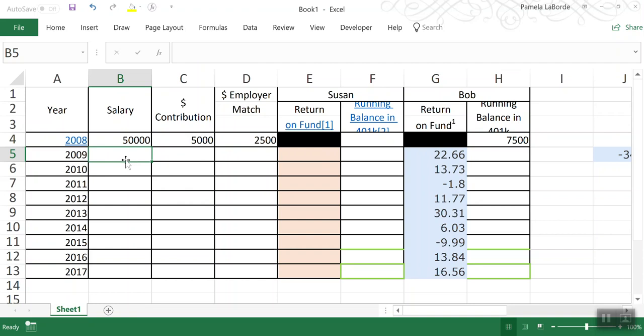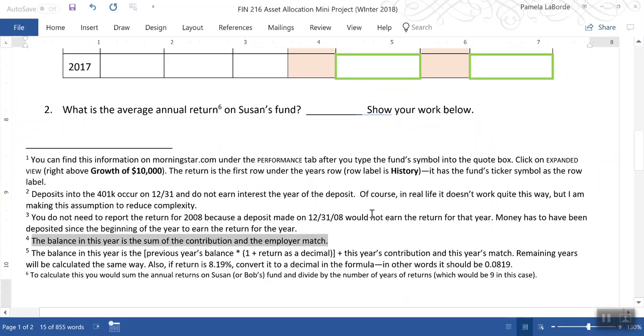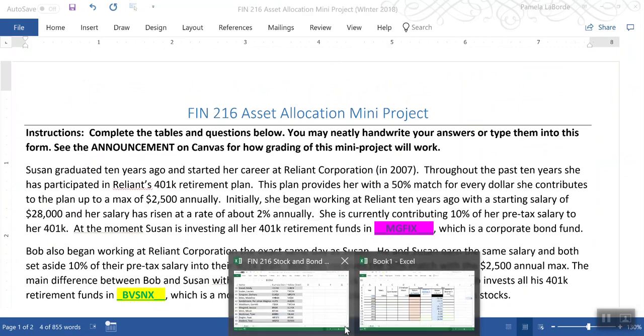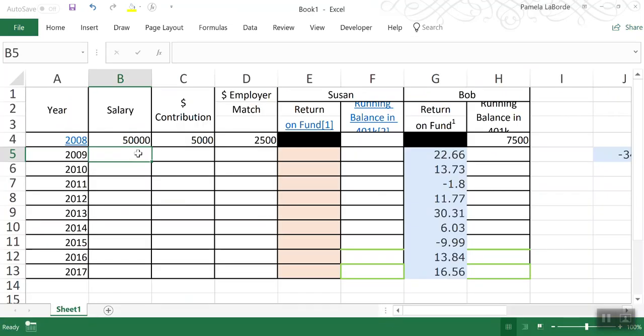And I'm just going to create links in my spreadsheet. So they're getting a raise of 2% a year. I need to consider that in my calculations. I just take 50,000 times 1.02 to the power of 1.